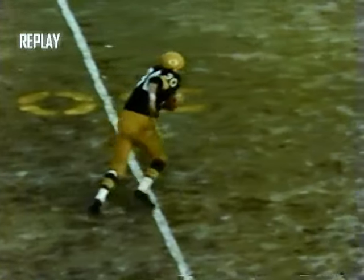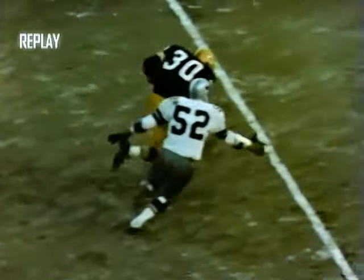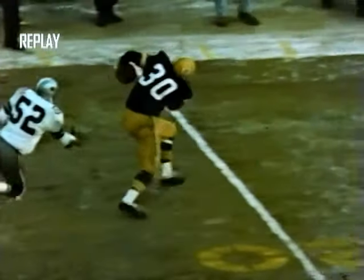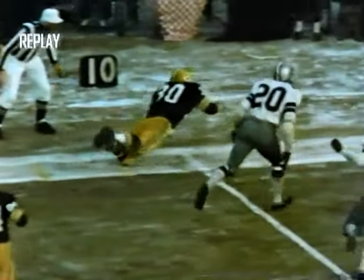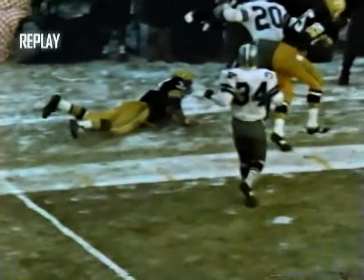And the Packers have finally solved this big Dallas Cowboy rush. They're throwing the short ones out to the side, throwing the screens, the pops up the middle, and they have moved against these Dallas Cowboys. They're now at the 11-yard line. They're definitely within field goal range. No problem with the field goal, but they want to go in for the touchdown that would just about put this game away. There's a minute and 11 seconds remaining in this game.